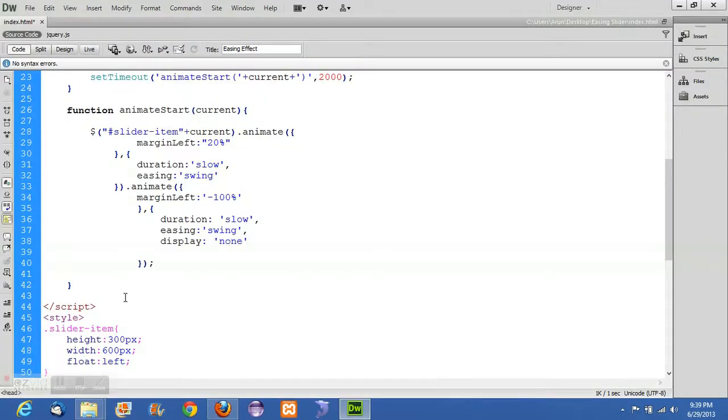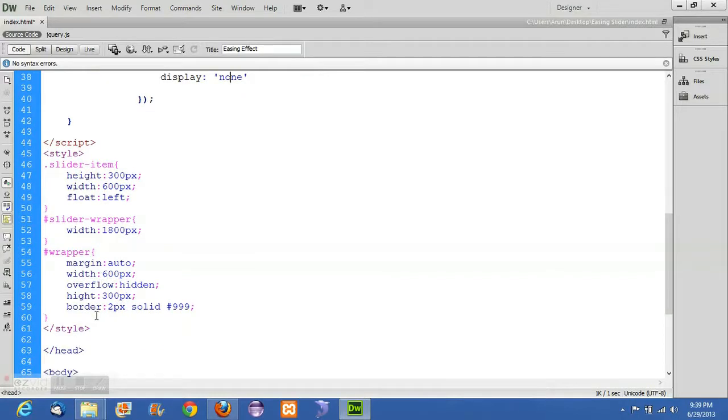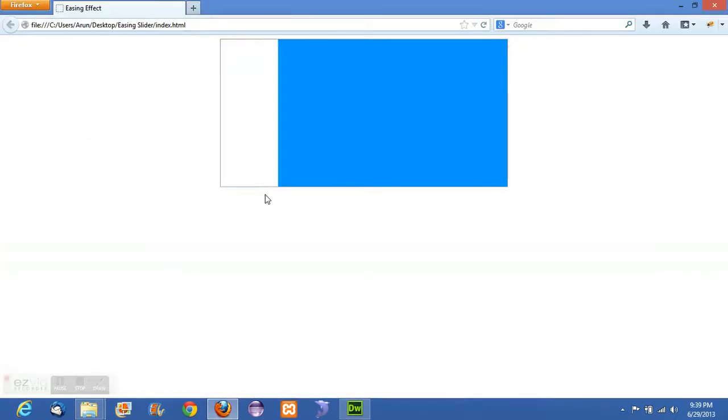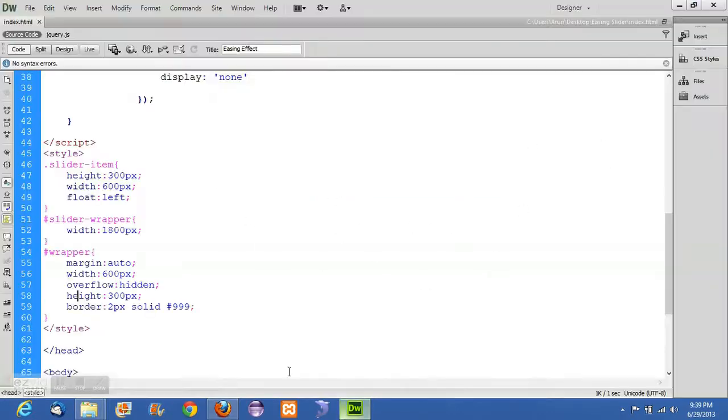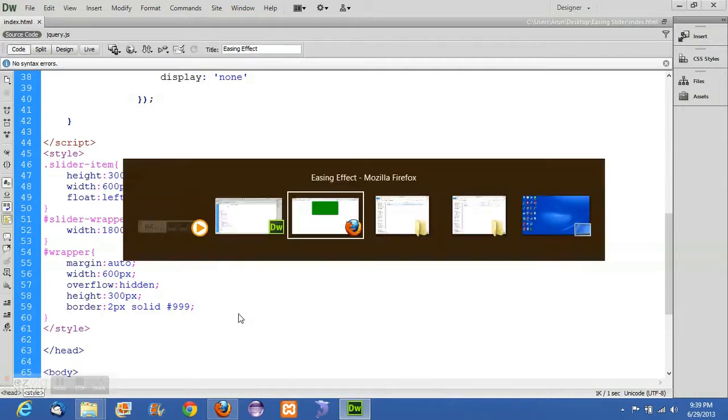Also in between I have noticed a problem: the height I didn't mention here. That's why earlier, when it was animating, the item was showing down here. So the height, I didn't give it as 300 pixel. Once I gave that 300 pixel, it started working.